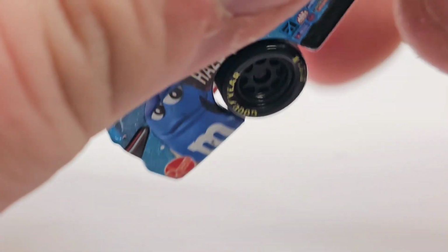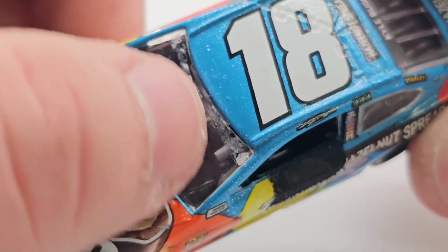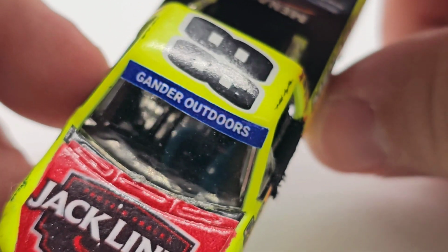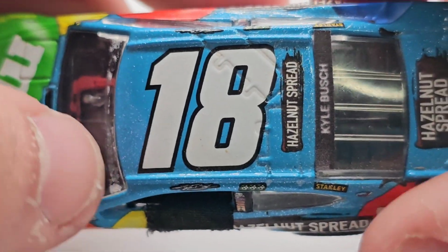What I need to do is, because the paper doesn't ever print very well since I don't have the right setting. I have it set for a decal set, that way you don't have to keep switching it. So what I need to do is just print out a bunch of, maybe not a whole page, but a bunch of different banners. That way it won't be paper and it can actually be stuck onto the windshield. Because I did a decal there, and it looks a lot better than what these are. So you can actually read Crafton, and here you can barely read Kyle Busch. So I might have to start doing some of those banners and whatnot on actual decal sheets.